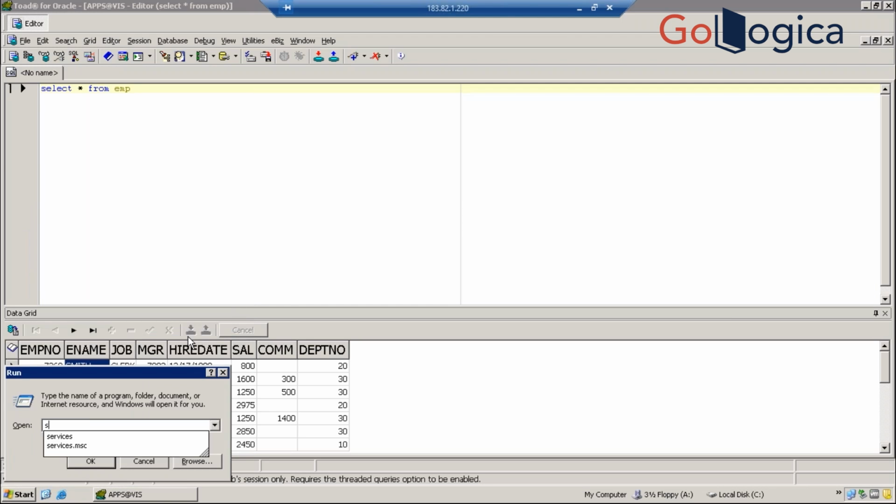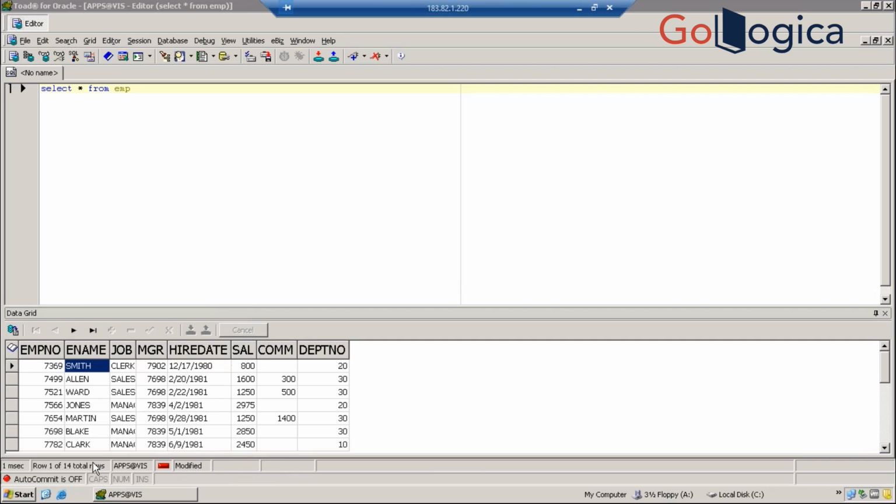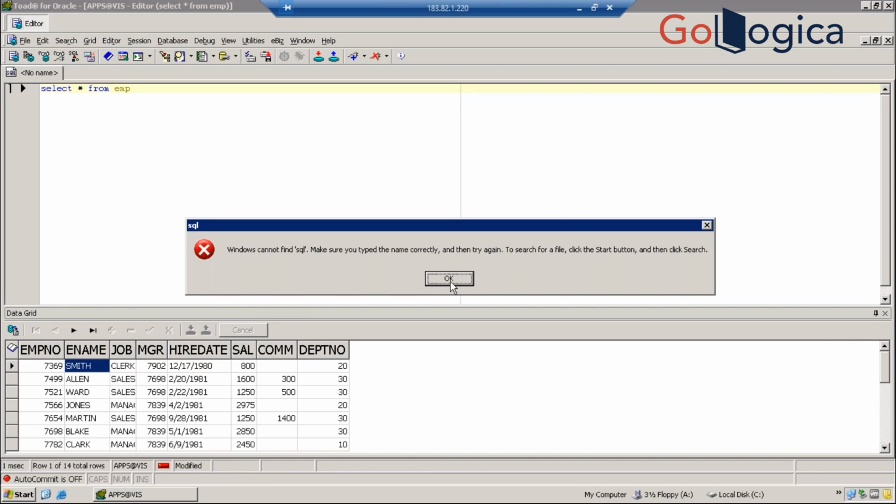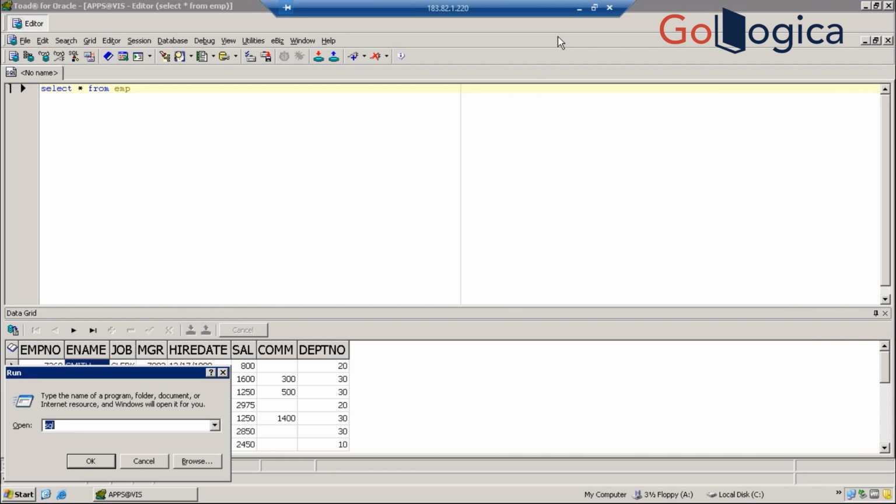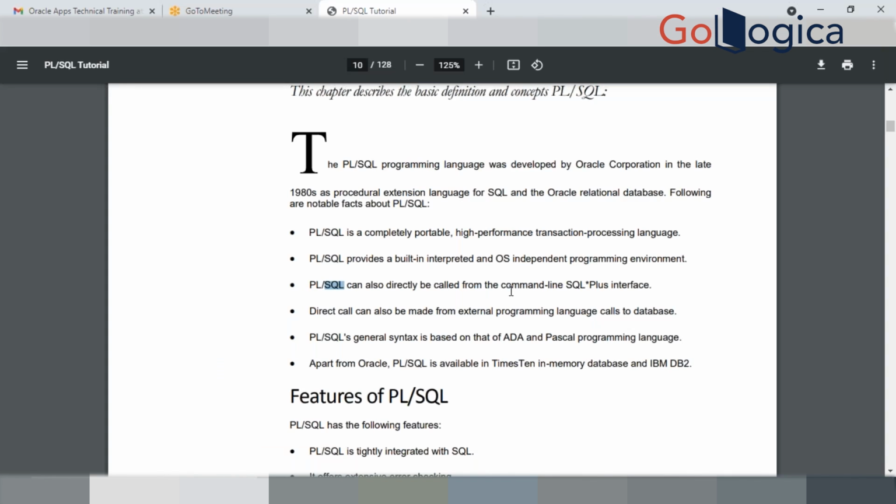Let me check if SQL Plus is available or not. I think it's not available. But DBAs have access to SQL Plus. They run the commands. Direct calls can also be made from external programming languages to the database.